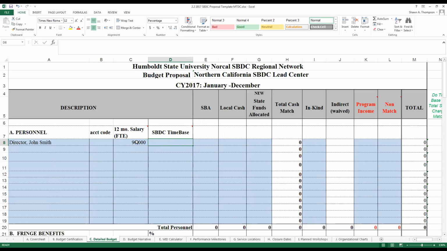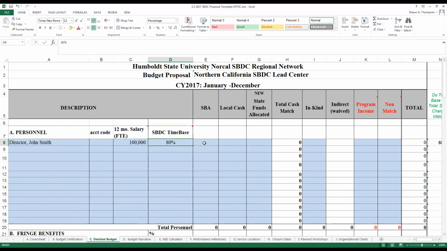And so that's what we want to reflect there: his full-time equivalent salary, his FTE. And so then we're going to say that, in fact, he's only going to be doing SBDC work 80% time for some reason. And so then we're going to show that, actually, so that my brain doesn't have to work so hard, let's say he's making $100,000.